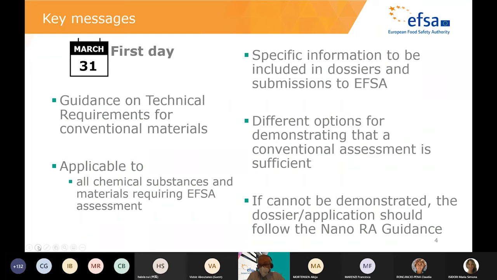The same applies if solubility or dissolution rate are not relevant, if your material is clearly not soluble, but you assume that you have no small particles, that all the particles are large particles. Again, we need to request, just to ensure that consumers are fully protected, sufficient information to confirm that there are no nanoparticles in your material. And again, if you find nanoparticles, then you need to address those nanoparticles.